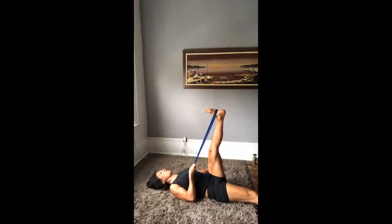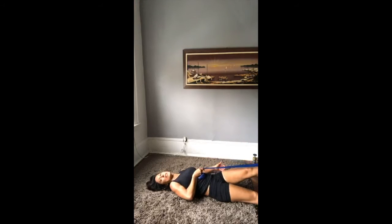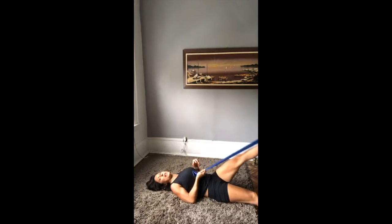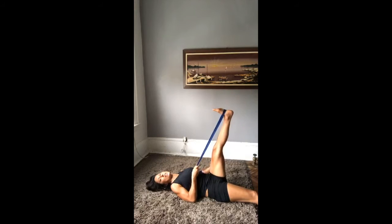Let's do it again. Keep pushing through your heel. Inhale, lengthen, relax. Where can you relax to achieve a little bit better mobility on that side? And to the side and up. Let's reverse. Now all the way down, all the way to the right side, and all the way up again.